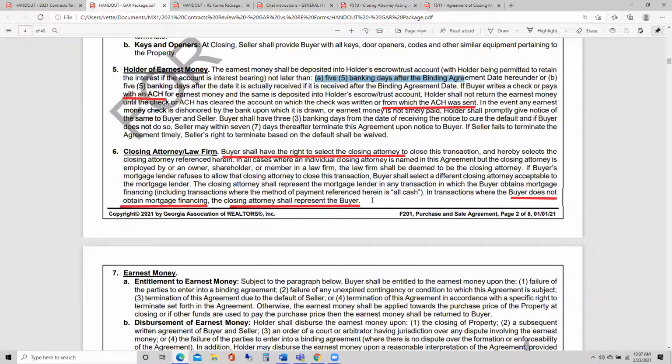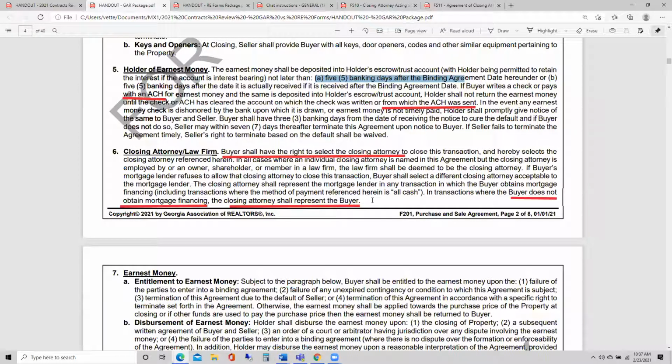What this means is when you go to closing, the closing attorney gets what we call a package from the lender, which is a set of instructions regarding how the closing attorney is to prepare the closing documents. Now, obviously, they close them with respect to the purchase and sale agreement, but they also get other instructions from the lender because that is the party that they represent at closing. So if there's no lender, the closing attorneys are not getting this package or set of instructions from a lender.